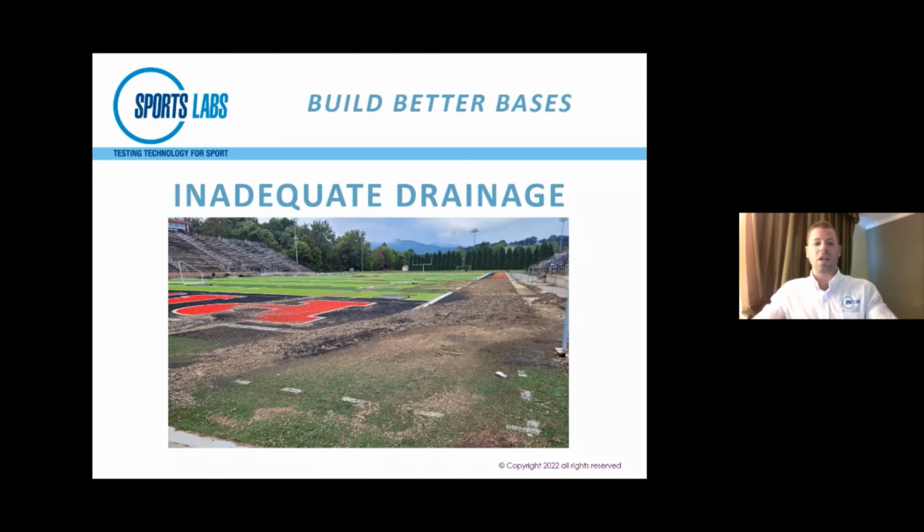Considering that some of these organic materials are sort of like sponges, right? They're going to drain a little bit differently, and the layer below, the base itself, will need to drain quicker to shed that water. If you've got water that builds up in pools, or even water that moves around a lot during heavy rain events, it's going to affect the field a lot differently. So there are other factors to consider because it's an entire system. It's not just the base, but when we're building the base, we want to think about what's going above that as well.